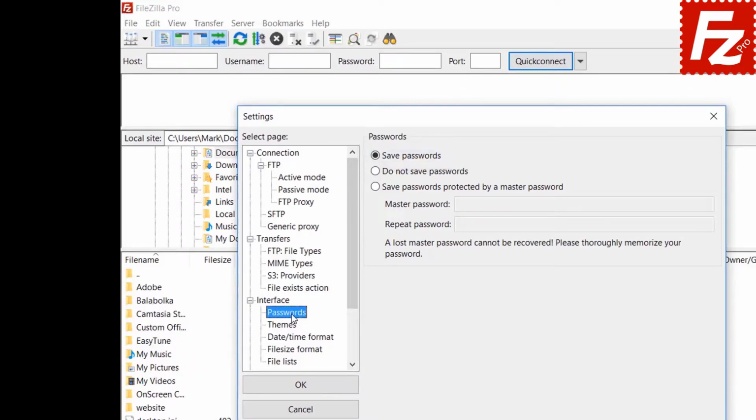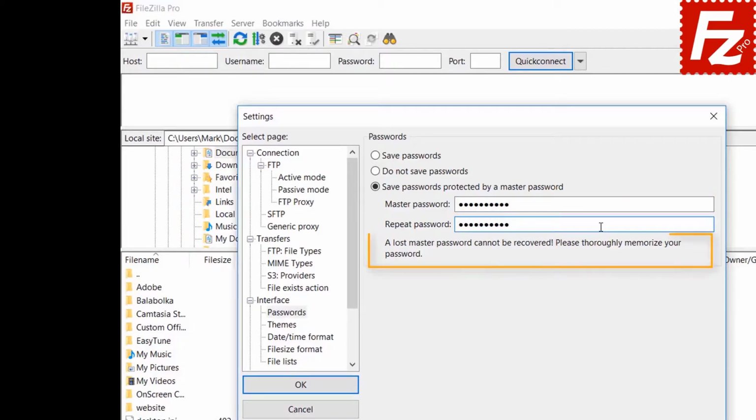If password storing is disabled, FileZilla will ask you to enter the password every time you connect. This is recommended when using FileZilla from a public computer or someone else's computer you cannot guarantee won't be compromised in the future. For an additional level of protection, users can enable a master password. That is a password to encrypt all passwords with. Be aware that if you lose the master password, it will not be possible to restore any stored password.